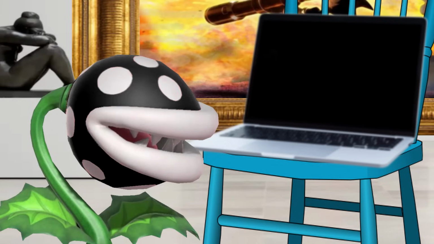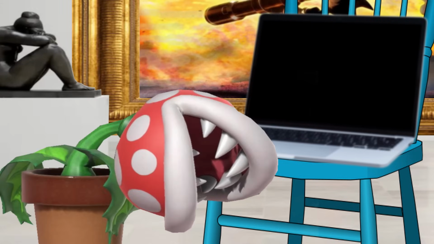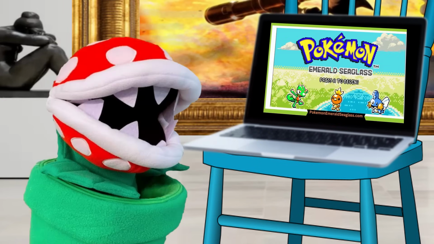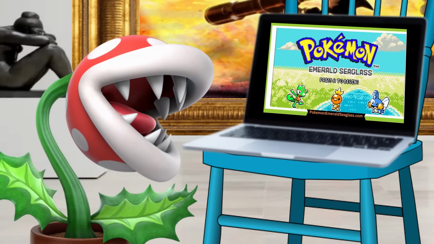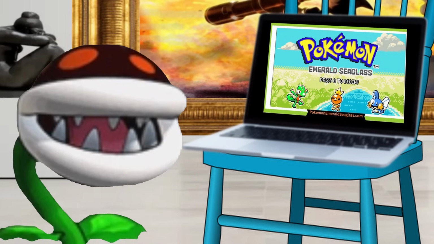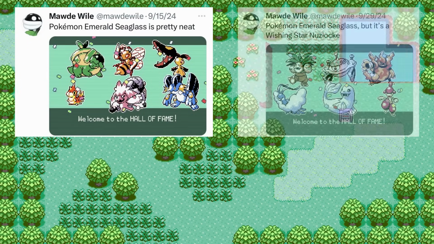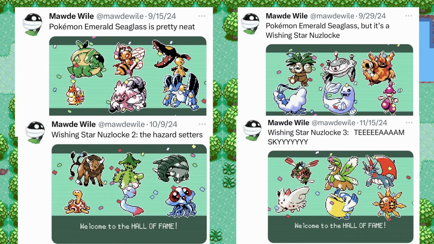As of the time I started writing this script, I think I started this in early September, and oh my gosh, this video is coming out in December, hopefully. Pokemon Emerald Sea Glass was like the big, hip ROM hack of the time. So the correct thing to do is to capitalize on that immediately and do some kind of challenge run on it. I mean, I've been playing it non-stop and posting all my final teams on Twitter for like the past month, so I'm very knowledgeable of a lot of the changes they made.